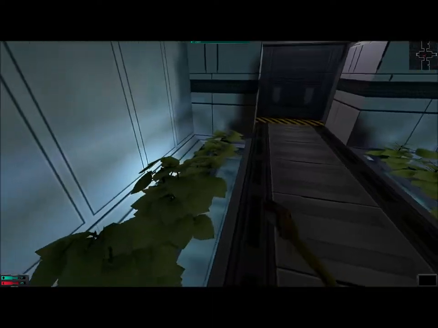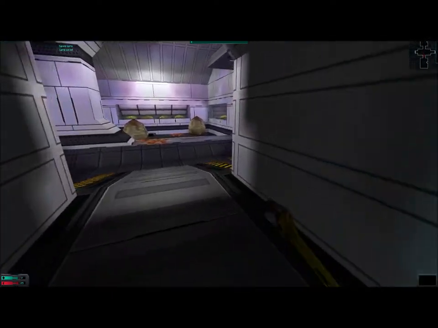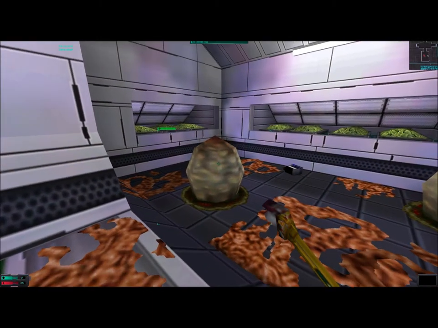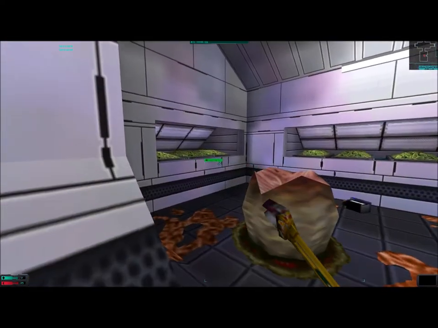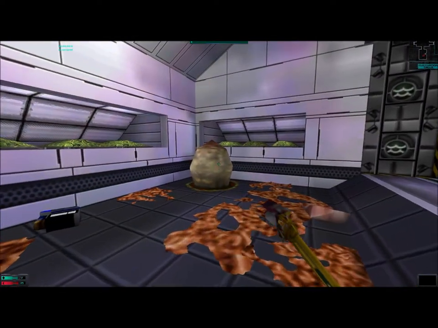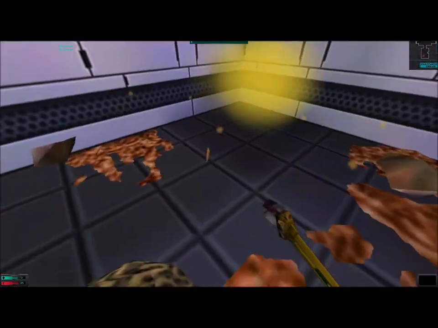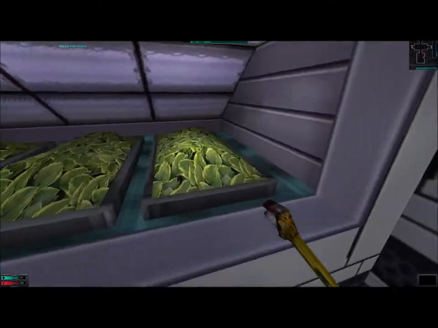Okay. Let's search the room I'm in first. Don't see anything. Well, let's hang a left. We got some eggs. Nothing inside that one. It's a toxin egg that we managed to avoid pretty well. What about this one? Nothing inside. Hatched a grub. And there's the organ.